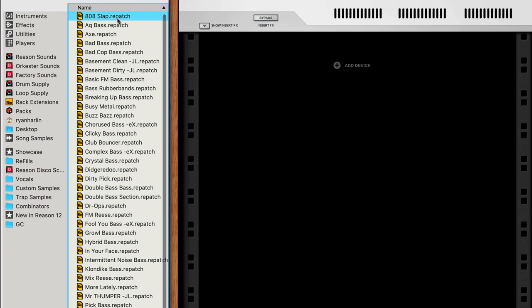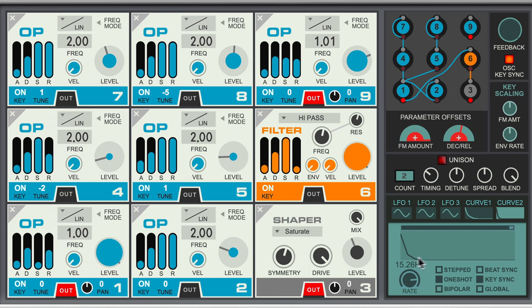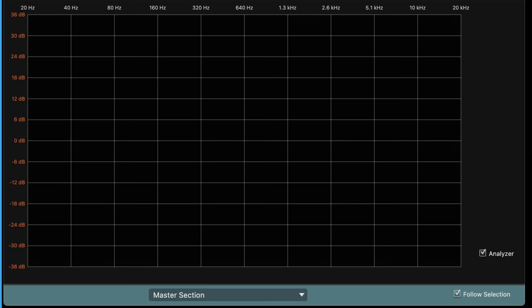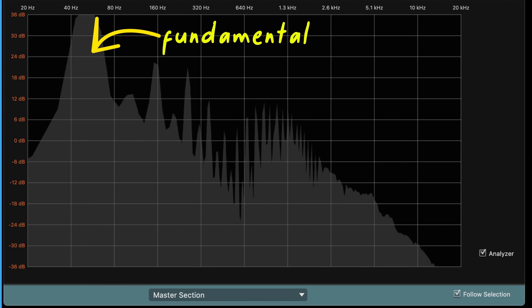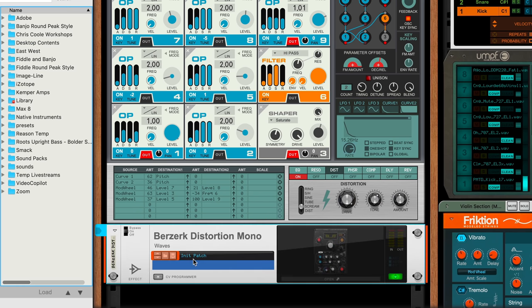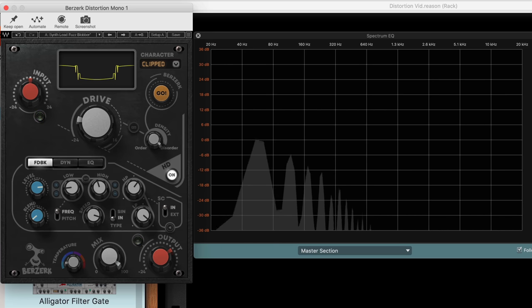Let's finish this up with some bass. One of the curious things about distortion is that it can be used on soft sounds to make them more harsh and aggressive, but it can also be used to round out and re-sculpt sounds that already are aggressive. Take this 808 slap patch on Algorithm — this patch already has its own saturation shaper effect in place. If we look at the sound on a spectrum waveform, we have a low fundamental note and then a cluster of mid-frequency overtones created by Algorithm's shaper distortion. If I run this through another Waves Berserk distortion patch, watch the way this cluster of frequencies is reduced and how the relative gap before it gets filled in — it fills out the sound and feels more smooth and less buzzy.